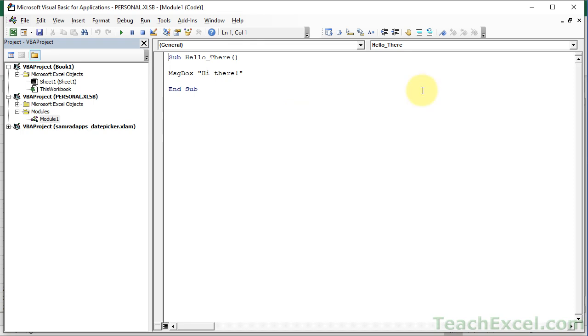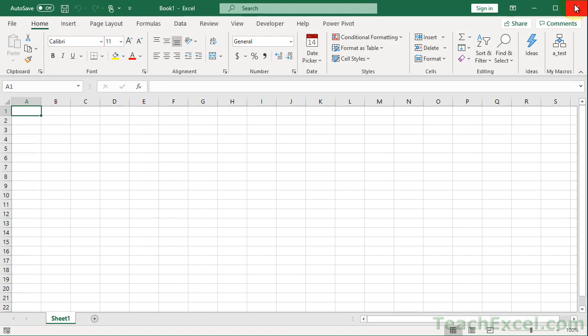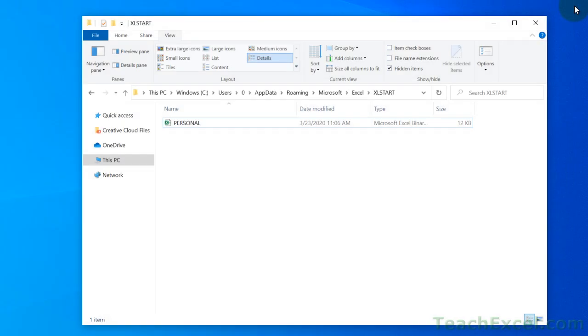And if you don't want to have to worry about saving or remembering to save your personal workbook when you go to close it, just do whatever you need to do in here, and then click the little save icon right here, or Control S. Then it's going to save any of your changes, so you don't have to worry when you close Microsoft Excel. Then it doesn't ask if you want to save it.